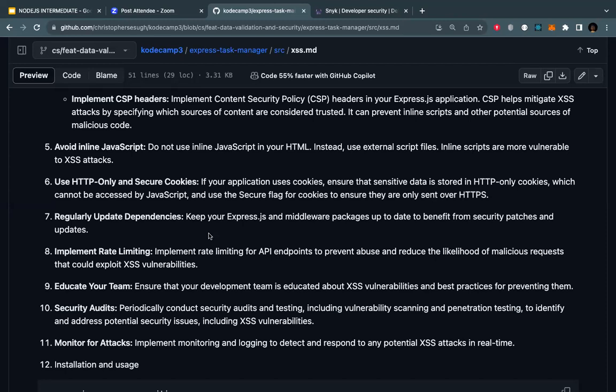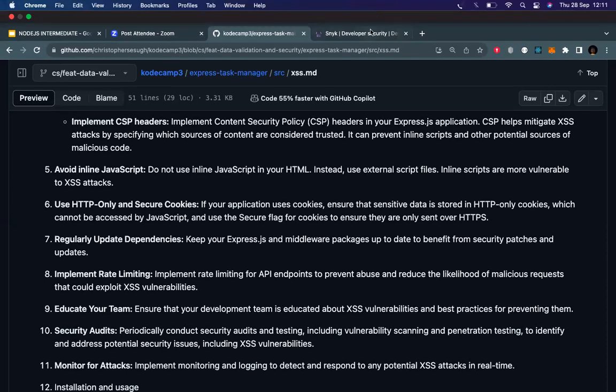Regularly update dependencies. If you notice on GitHub, there's one package I use. Sorry, I forgot its name. But once there's a vulnerability in my application, the package sends me an email saying this is the vulnerability, update this package or install another one. And that is what Snyk does as well. You can use Snyk to achieve this.